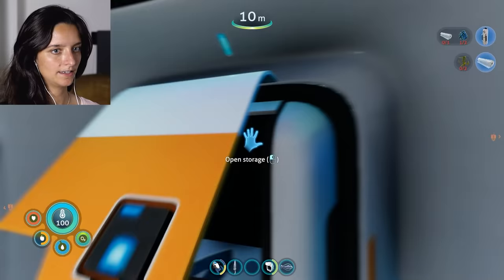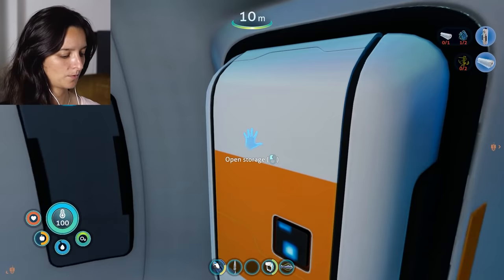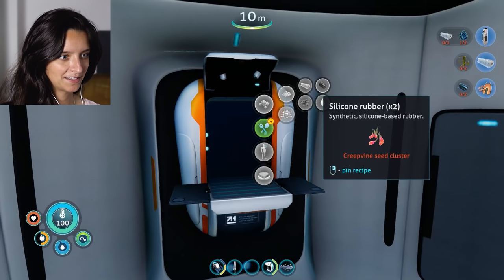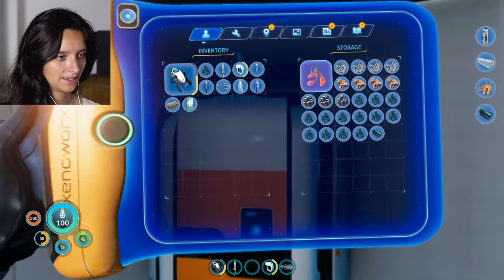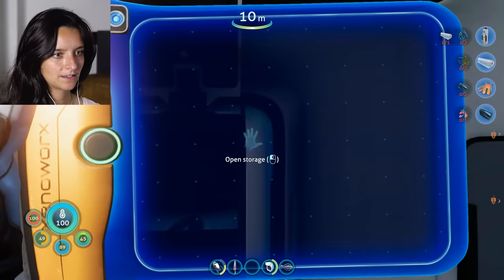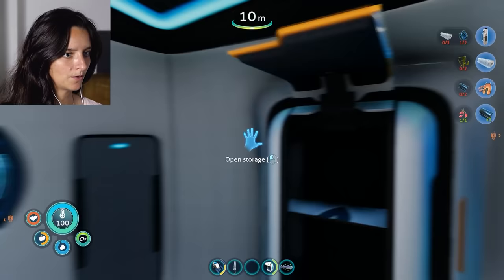Alright, so what also do we need for the fins, by the way? I would also like to make the fins, because right now I don't have anything on me. Silicon rubber, for which I need... I love this. Yeah! Oh, I can make that already, because I have one there. Oh, I have even a silicon... What? Can I make fins? Oh, no. Yeah, I can already make fins. Let's do it. Go a bit faster. This makes total sense.